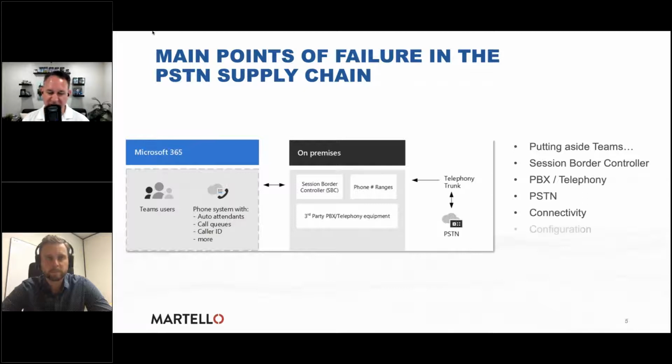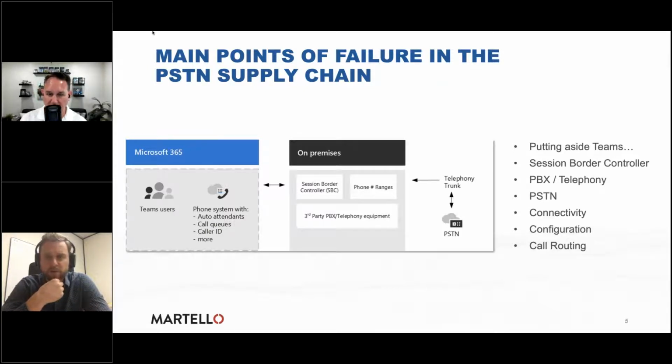So there are connectivity issues that could be in there, how this is configured, how direct routing is configured, somebody that might be using Operator Connect, how that's configured as well. And then just the routing of calls, making sure they actually get to the right spot. I mean, Rob, what are you seeing with prospects? A couple of questions I was thinking about here. When you talk to prospects and customers, where are the points of failure? Is it something here that's primarily responsible on the right-hand side? Is it something else that I haven't mentioned?